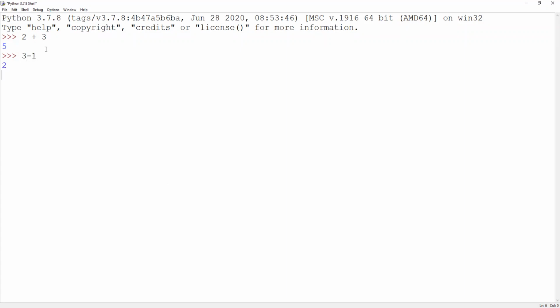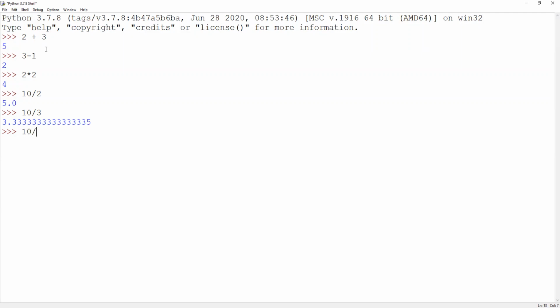Now if I do multiplication, minus, subtraction, everything, it's going to work. Suppose I do 10 / 2. Everywhere we were getting integers, so if we divide integers, why are we getting a float? The answer is that when we divide with a single slash, we might get a float value. That's why it's by default converting into float.